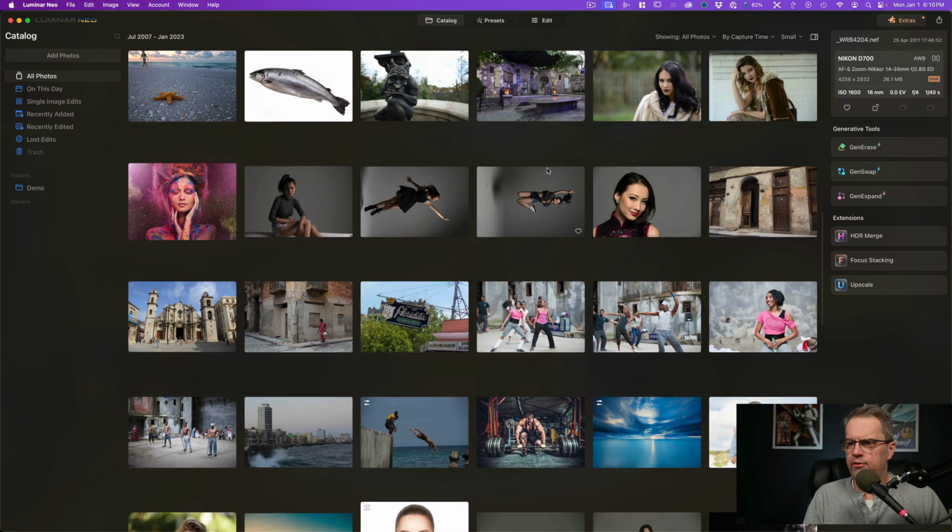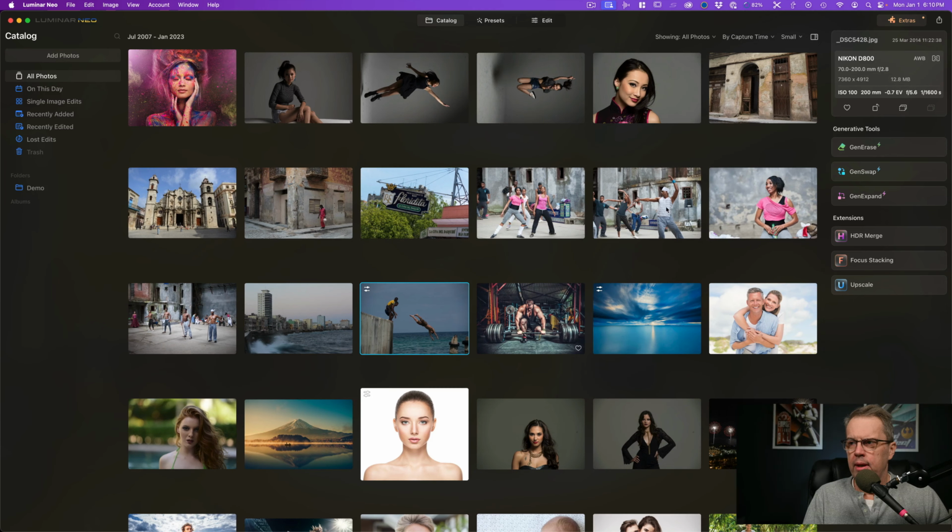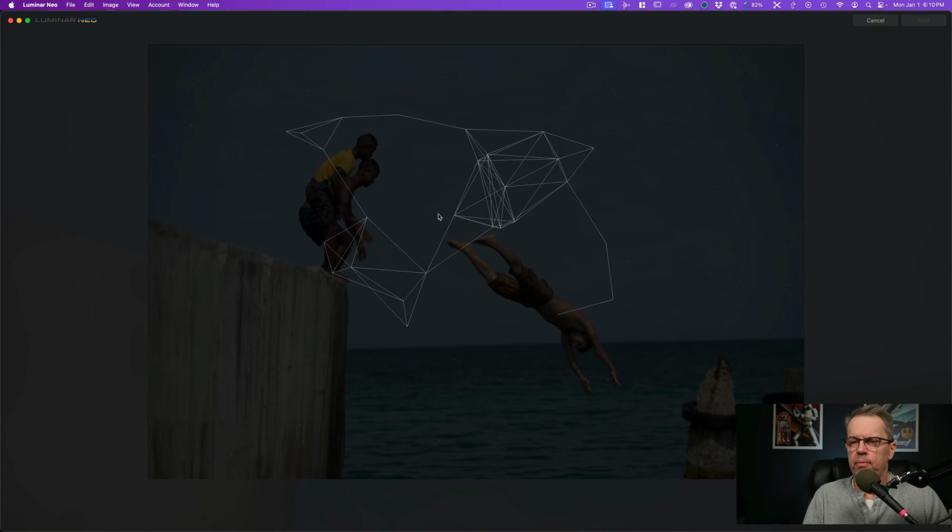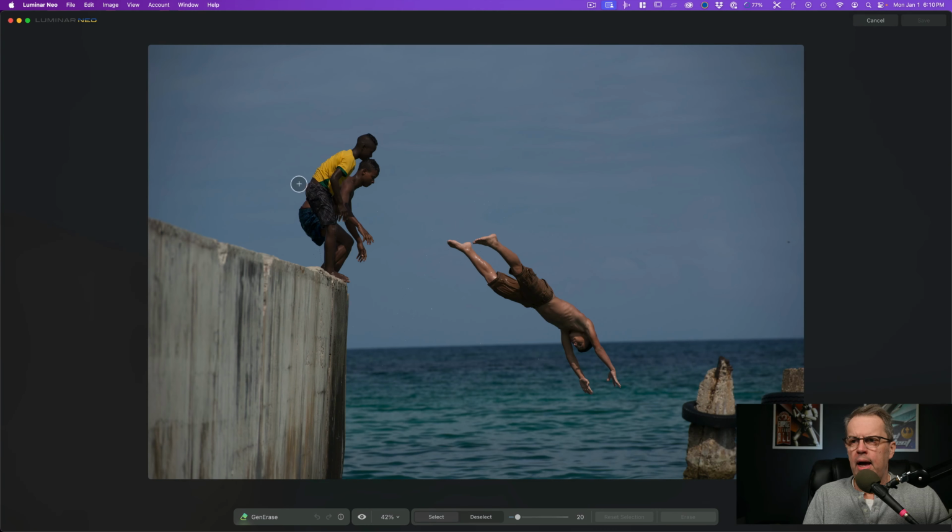So let's go down, see if I can find the photo. This one, I'll click GenErase. What I was trying to do was to get rid of these two boys over here. This is in Havana. They're diving off up here, and I got such an odd result. And I'm honestly hoping that it screws up again, that it gives me another odd result so you can see what I had before. So let's click Erase. Okay, so here's an example. This is not the odd result I had before. What happened to me before is this area straight up looked like a very tall number 2 yellow pencil.